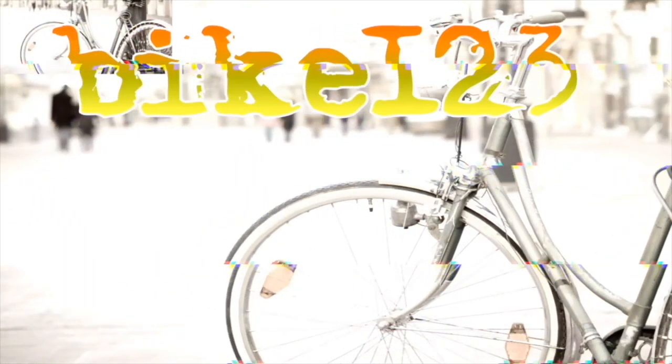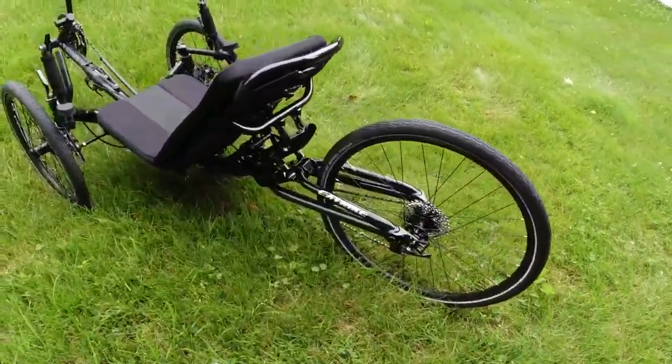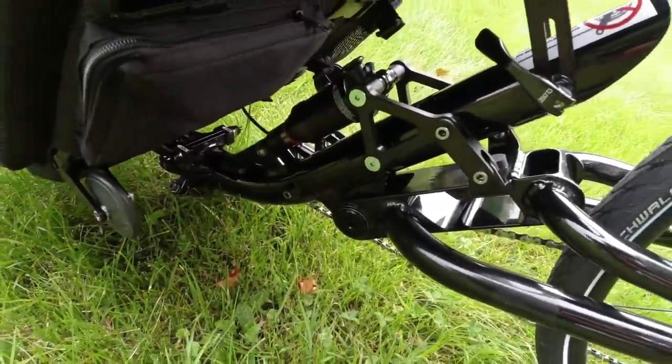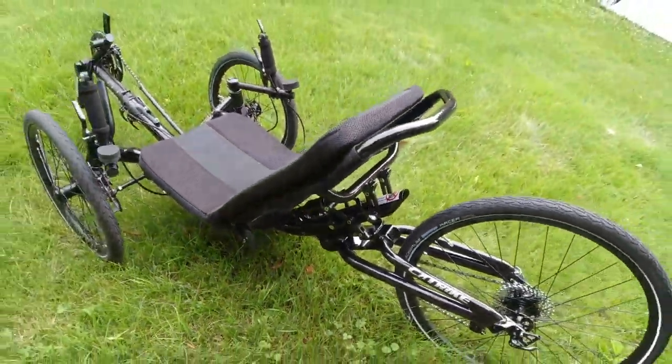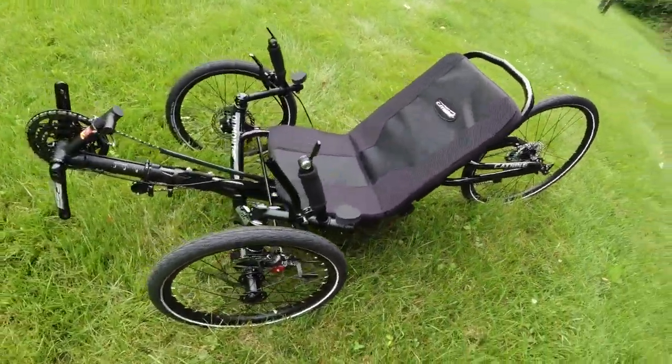Today, let's take a look at the Catrike Dumont folding full suspension recumbent trike made in the USA. And priced at $4,150, it really is just a fantastic deal. So let's take a look at just a few of the specs. These are also available at Catrike.com.